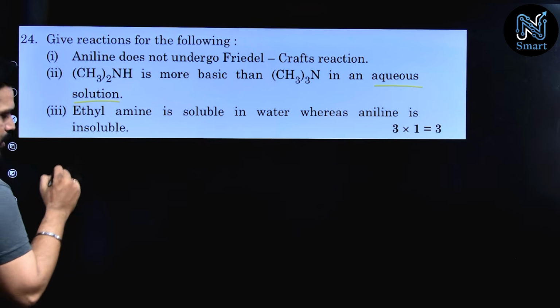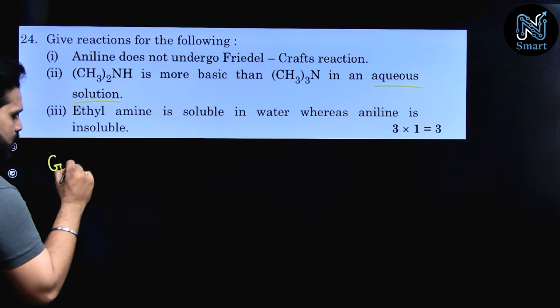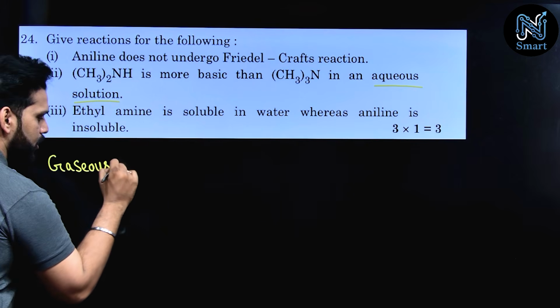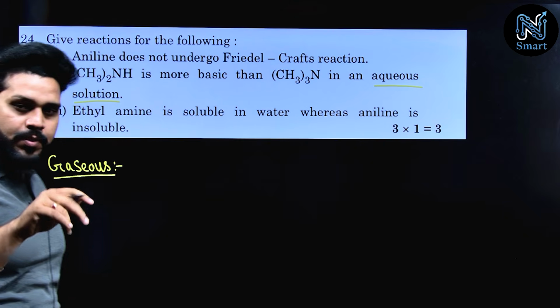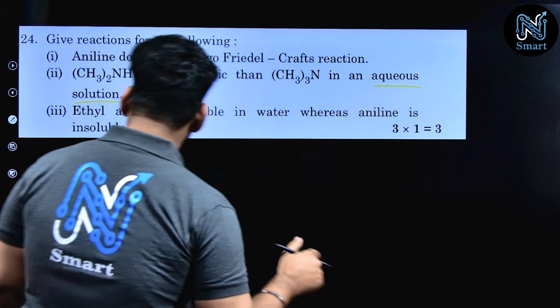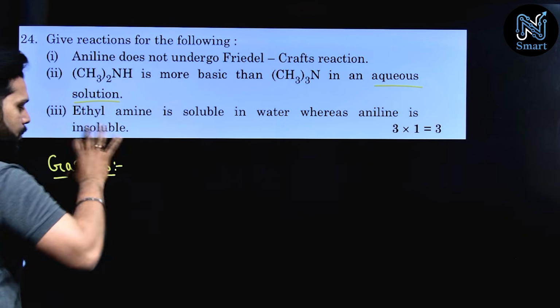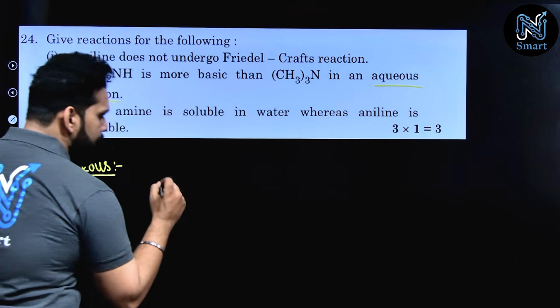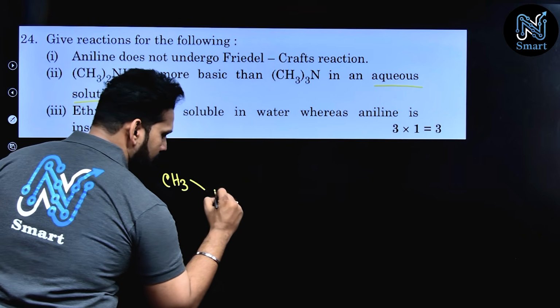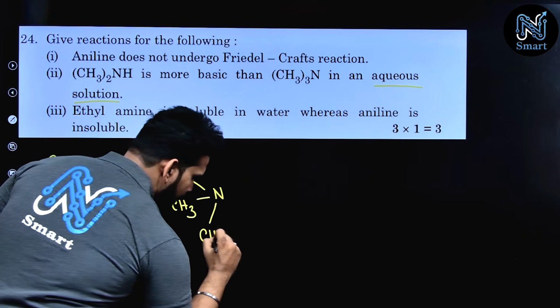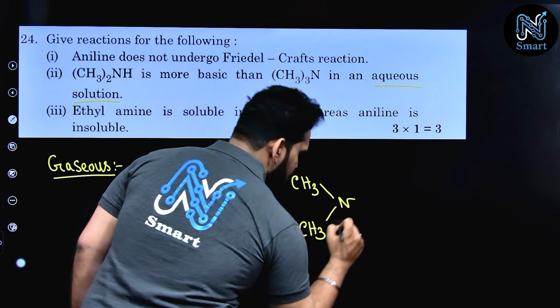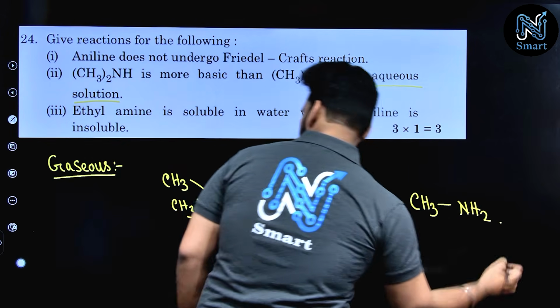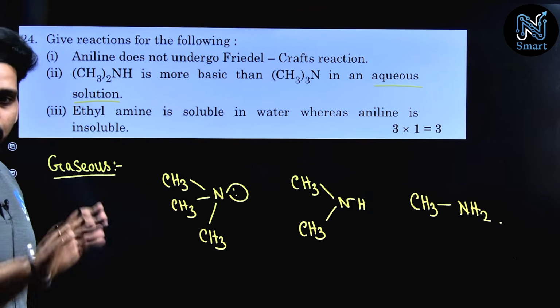Generally, first, if I talk about the gaseous medium, what happens? I'm teaching you both the cases right now, gaseous medium and also the aqueous medium, okay? So stick with me here. If I'm talking about the gaseous medium, what will happen? Let's say I have a 3 degree amine, then a 2 degree amine, then a 1 degree amine, okay?